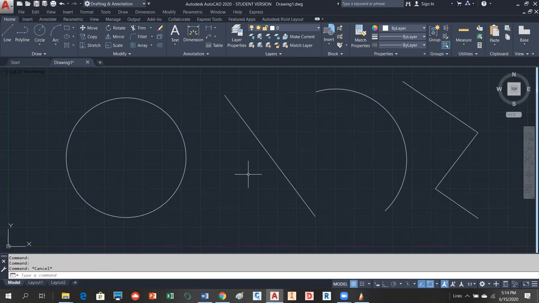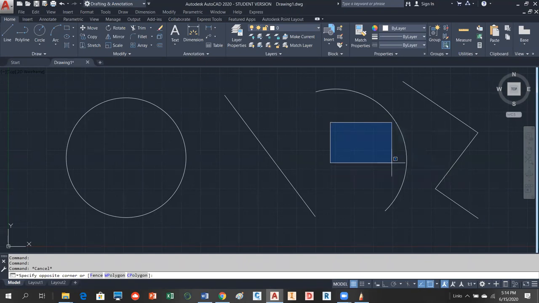Okay, so here's another choice. We have what's called a window or a crossing. If you take your pick box and don't click an object, just pick a point, you'll notice if you drag it to the left, you get a green window with a dashed outline. If you drag it to the right, it becomes a blue window with a solid line. This is called implied windowing as a selection technique. Very important, and you'll get used to it, but it's really a great tool.